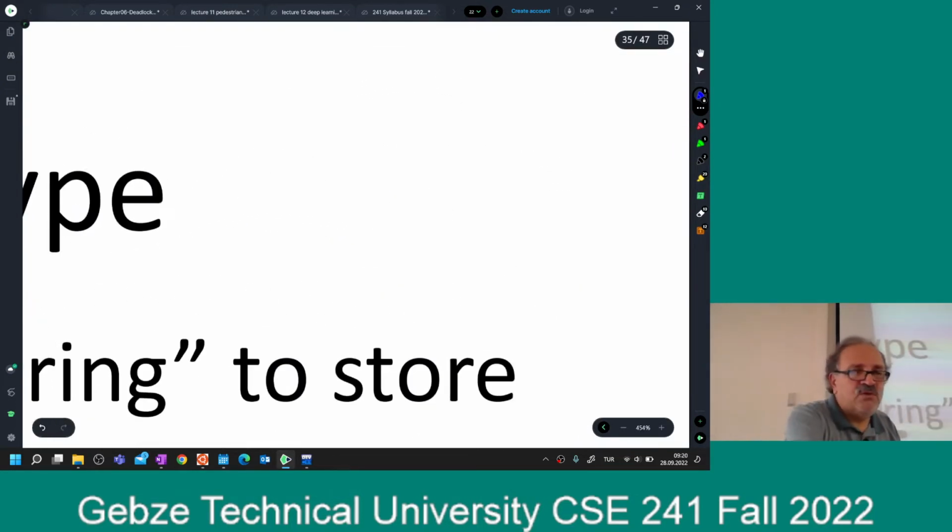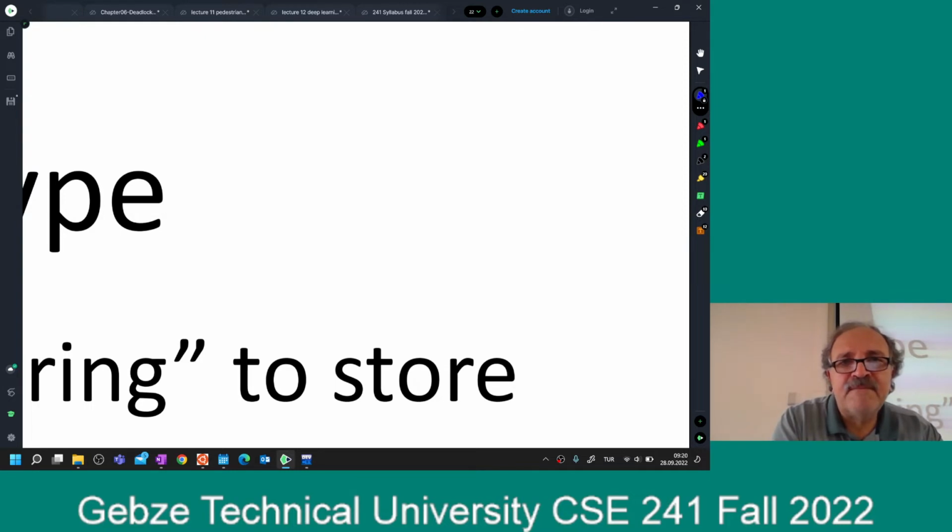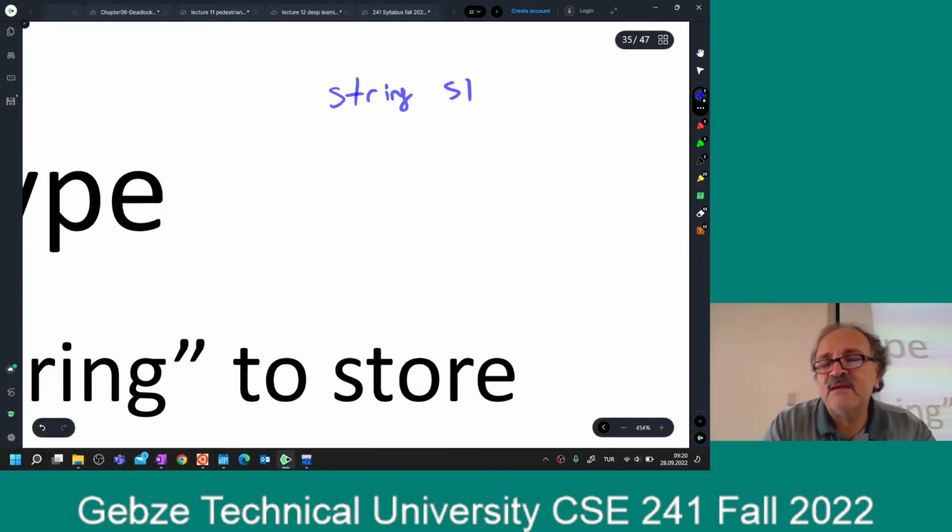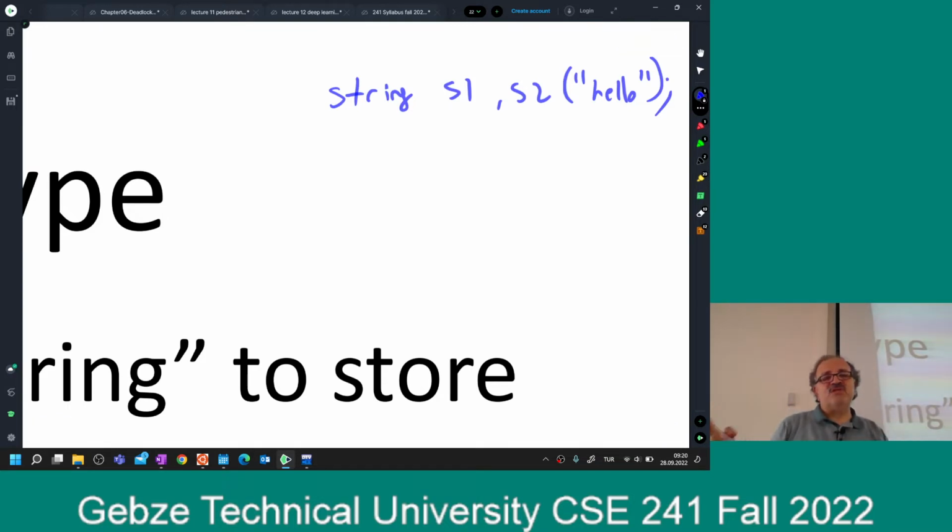How do I do it? I would do it this way. String s1, and s2. The initial value of s2 is going to be, let's say, hello. I have now two strings, s1 and s2. s1 doesn't have anything in it.